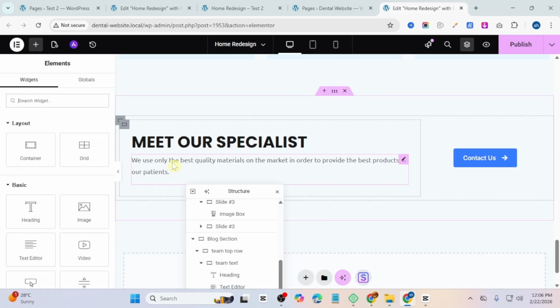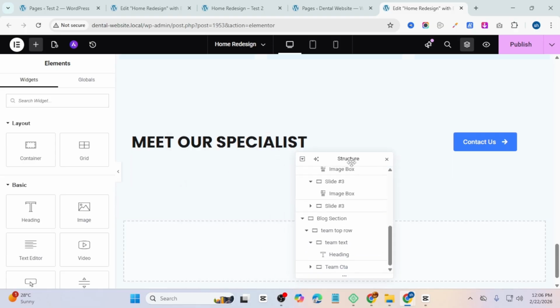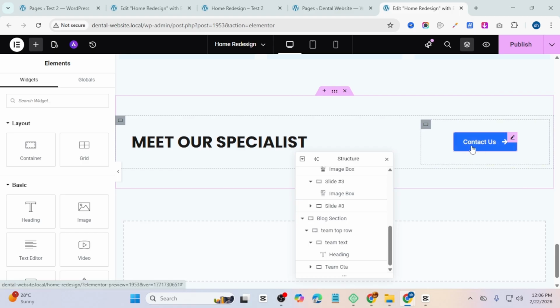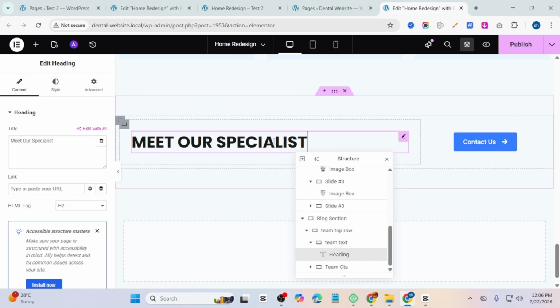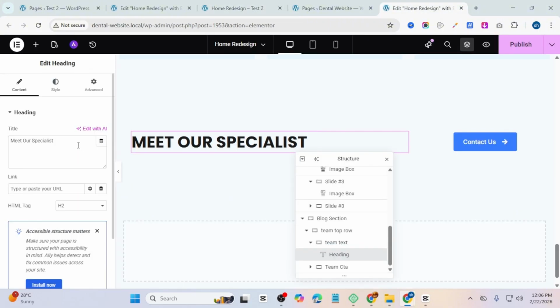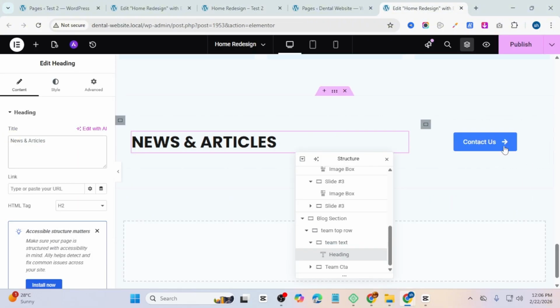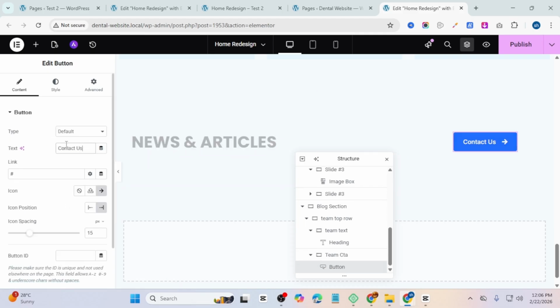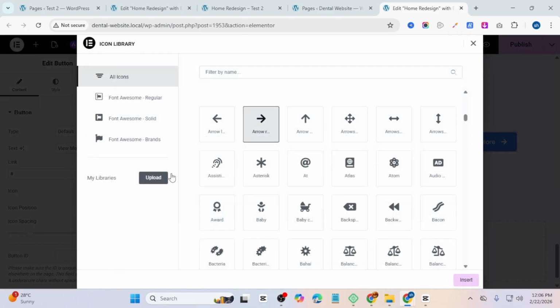I don't need the text as well, so delete it also. I need the heading and the button. So now change the text. Alright, and here the button text will be view more. Change the icon as well.